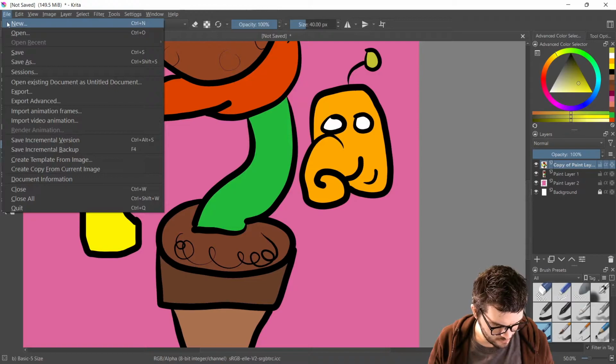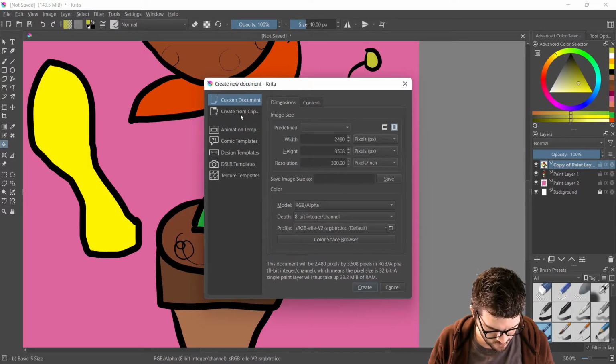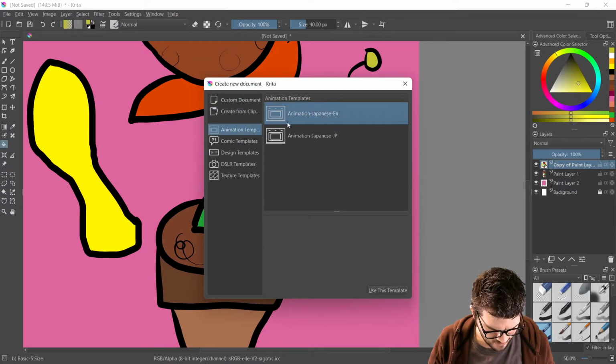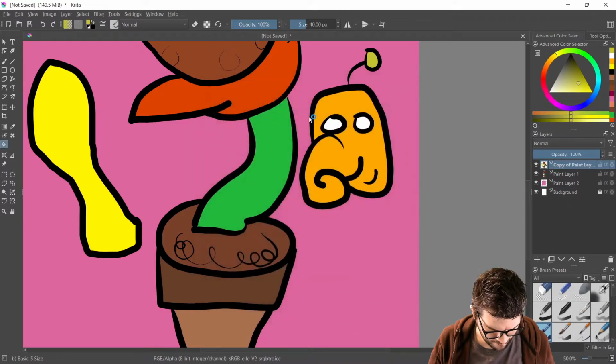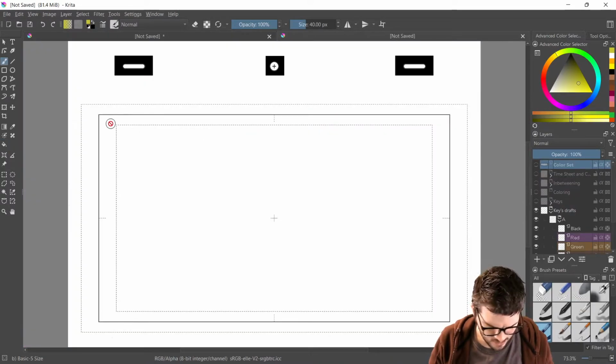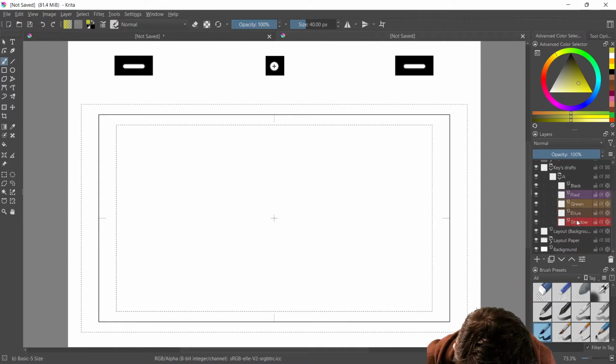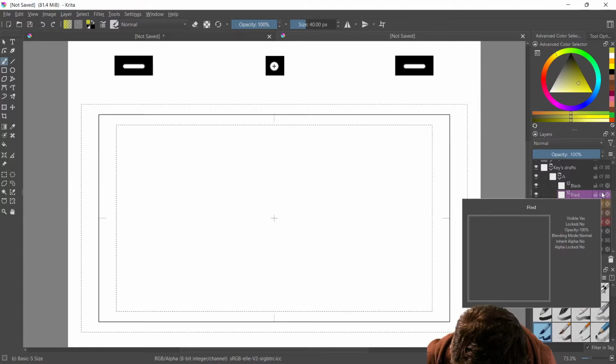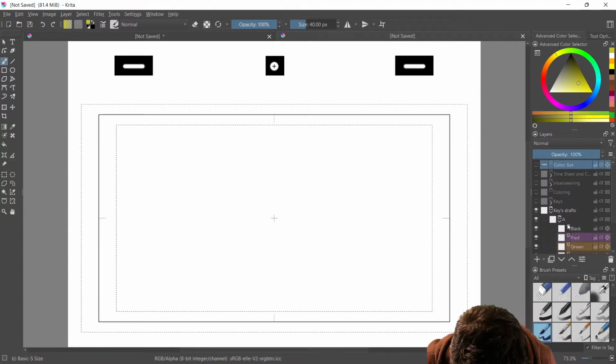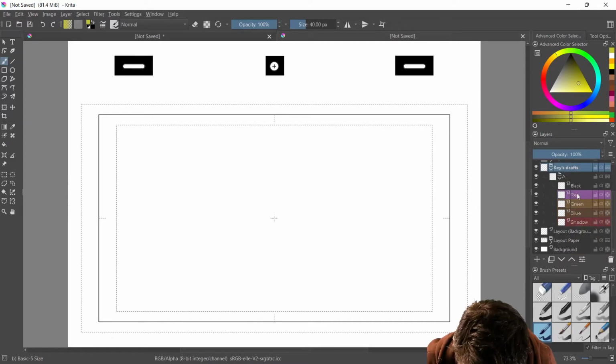Let's go back and open a new file, create from an animation template. I just double clicked on it. Huh. Why is it separating RGB and shadow?